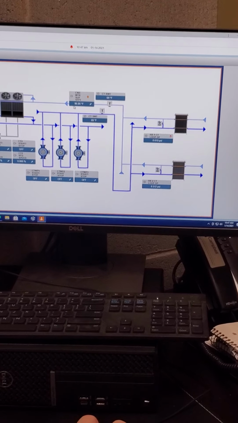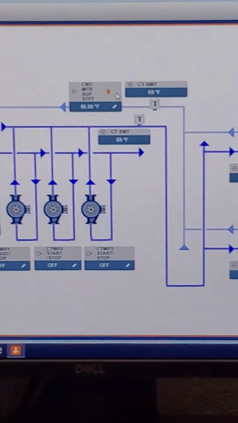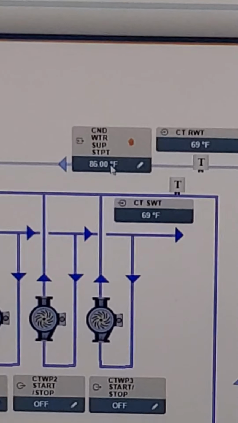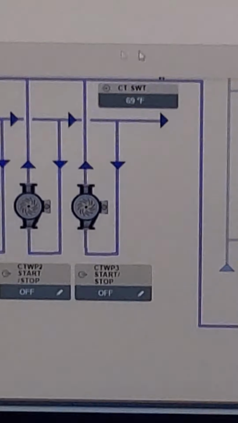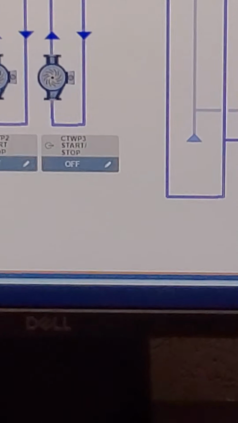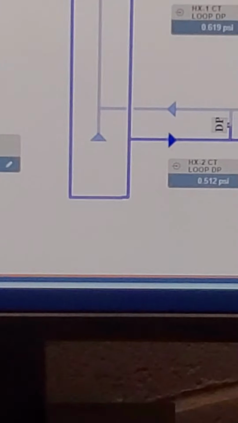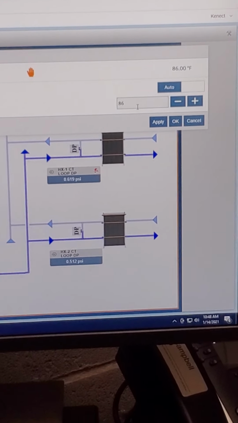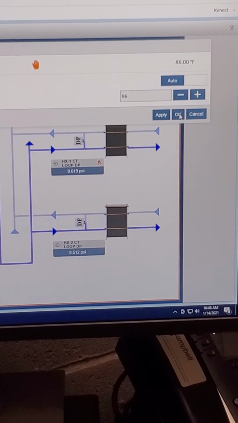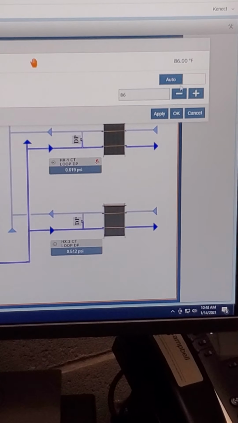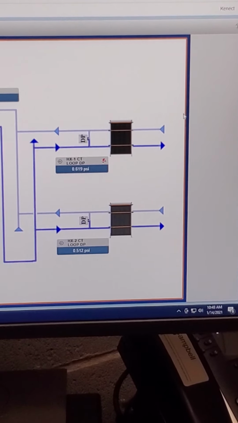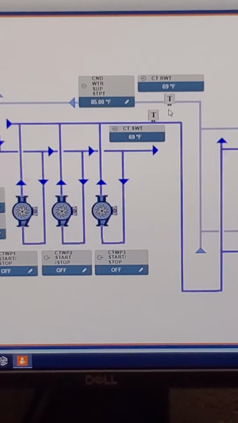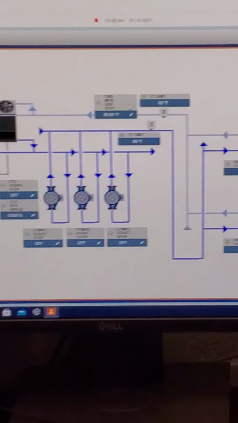So what you saw there just happen is we commanded the point, and you can see there's a little hand icon there. It's just saying you put it in hand. So from that point you can release it. You can go back to auto and click OK. Once again, you see the hand symbol there. Anytime you click on a point that's got that, somebody's commanded it, overridden it in a different priority. I'm going to click back to auto and click OK. It'll go back to the program level or the default level. So that's the process for that.